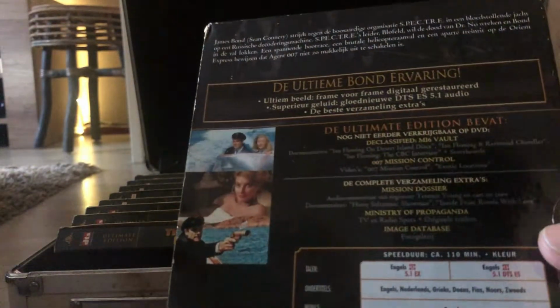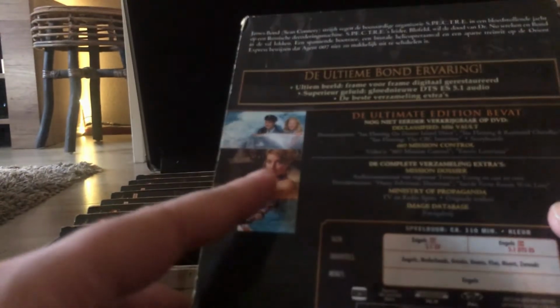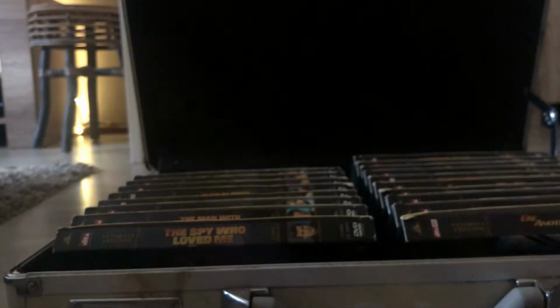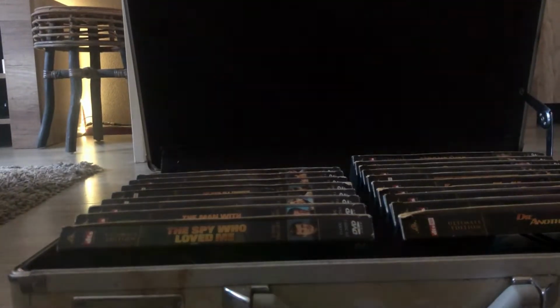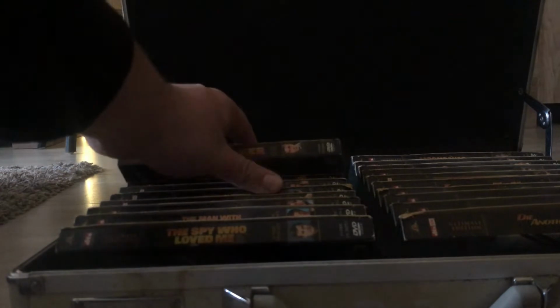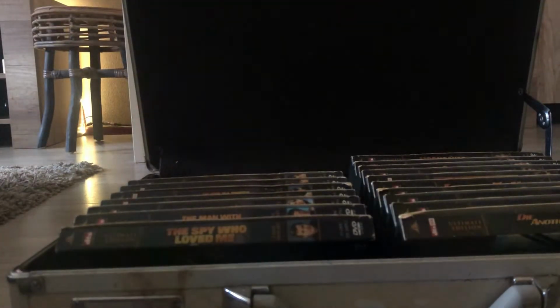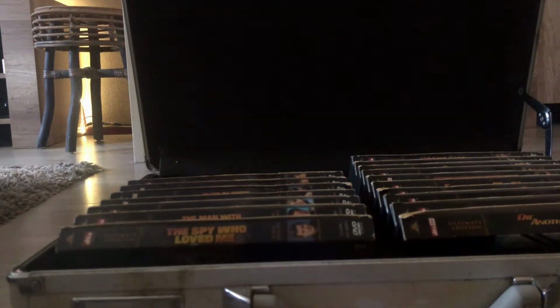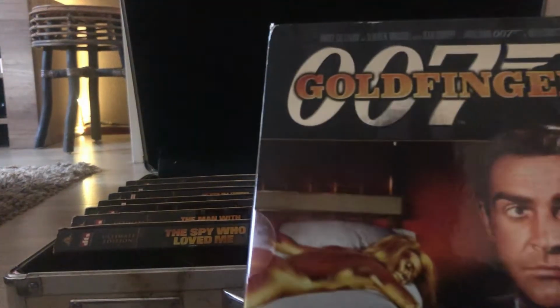1963. This is a fantastic film, featuring one of my favorite Bond girls. I actually love Daniela Bianchi as Tatiana Romanova. Robert Shaw is a great villain. Lotte Lenya is great. And Connery brings his A game. I think he really got it right out of the gates with Dr. No. A lot of people say Connery's best film is Goldfinger. That's where he was at his best. For me, he was at his best all along, from Dr. No onwards.